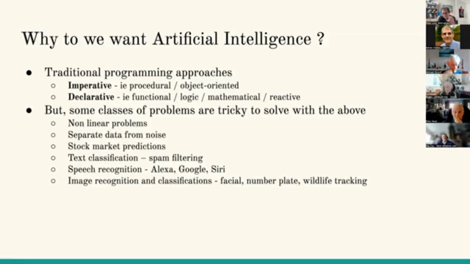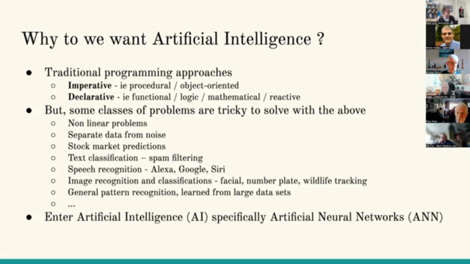Well, I do a talk on birds and animal spottings with artificial intelligence, and there we try to take pictures of my garden. It's triggered when a fox walks past, or a robin sits on the camera or something. A picture is taken, and then we want to look at this picture and see if there's a robin or a fox in it and send me a message. So image recognition, that sort of thing, is really hard to do with traditional programming techniques. And in fact, it's just general pattern recognition, and so on and so forth.